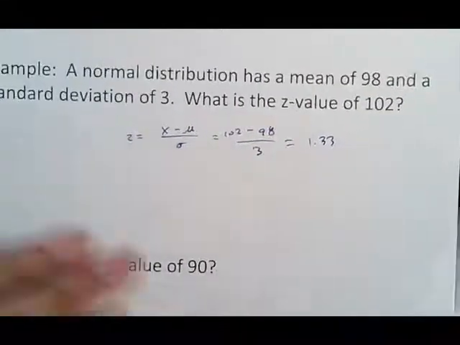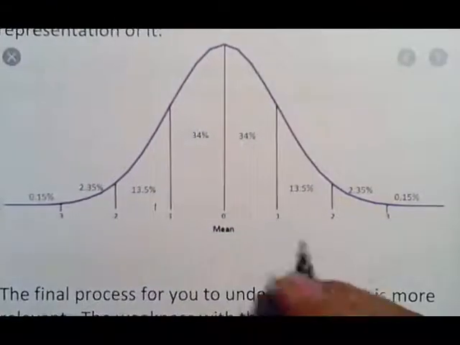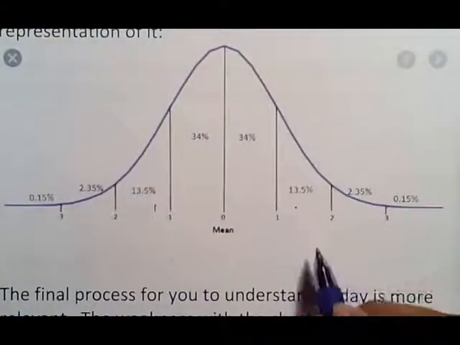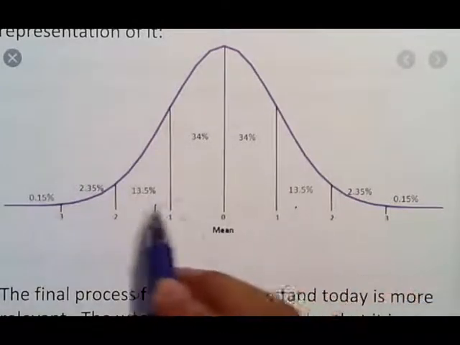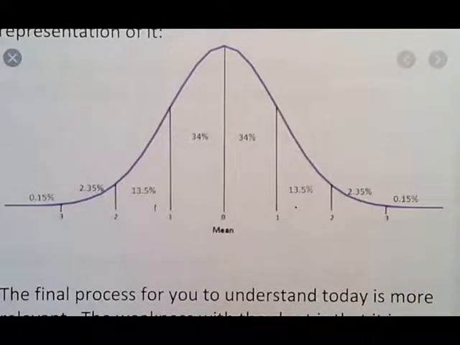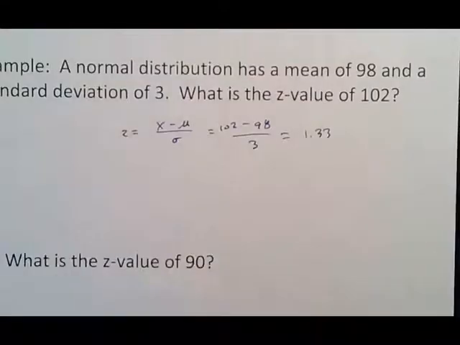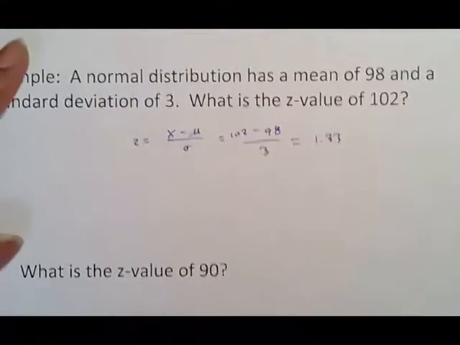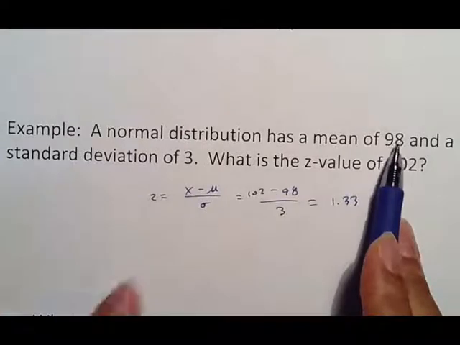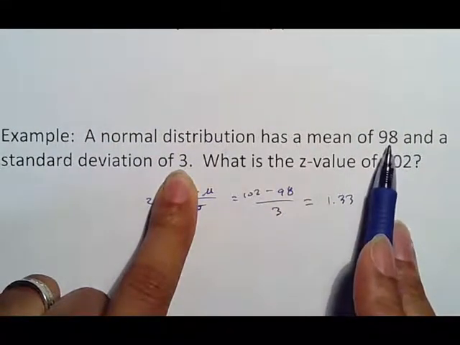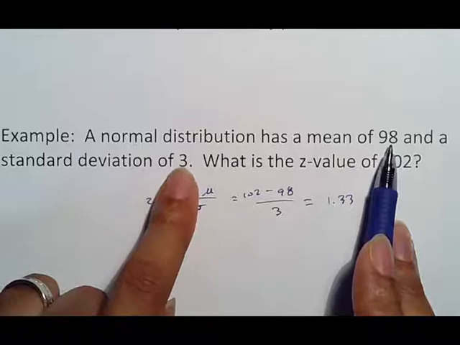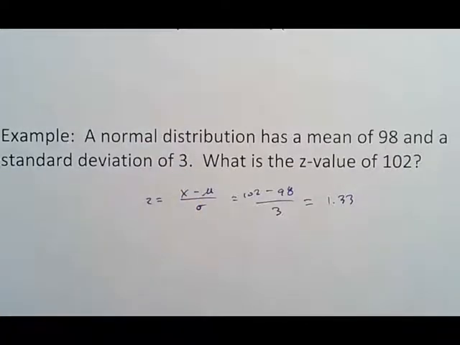Again, if this was your graph, 1.33 would be somewhere around here, and so you know where it would be located. Now the thing about z-value is that it does not work with the percentages, but it gives you a perfect location of whatever number you're looking at. If I'm looking at a standard deviation of 3, the only numbers I could use with the chart are 101, because that's plus 3, 104, because that's plus 6, and so on. I can only use jumps of 3, and you never know what number you're actually going to need.